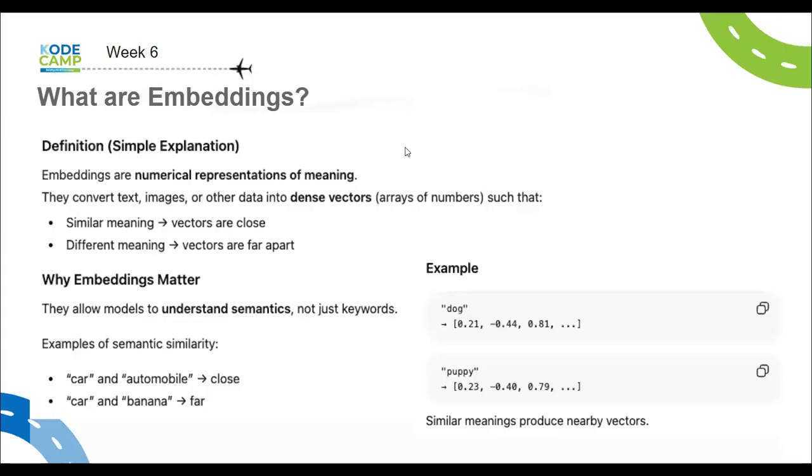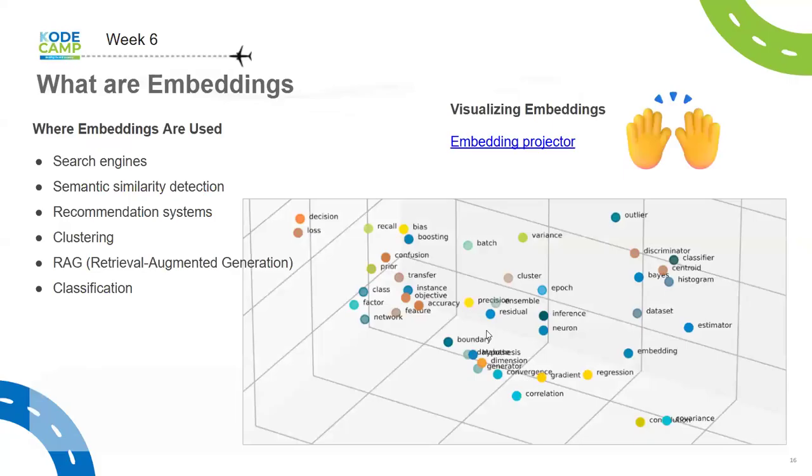So we also talked about embeddings. And we talked about the fact that embeddings are numerical representations of meaning. And the meaning can be in any domain or any modality: text, images, speech, whatever, recordings, okay? And it's semantic, so it has to do with meaning. We looked at embeddings, the fact that how embeddings represent meaning.